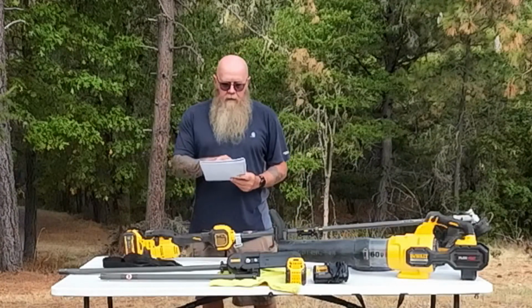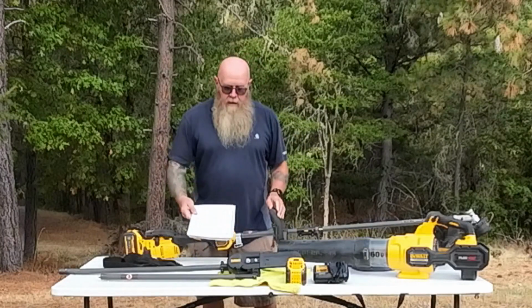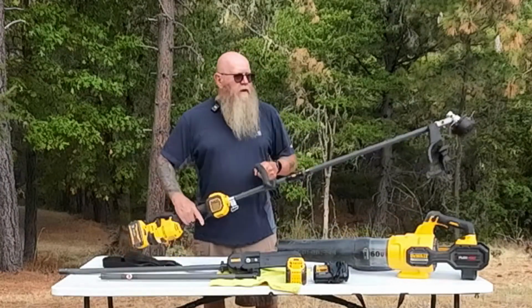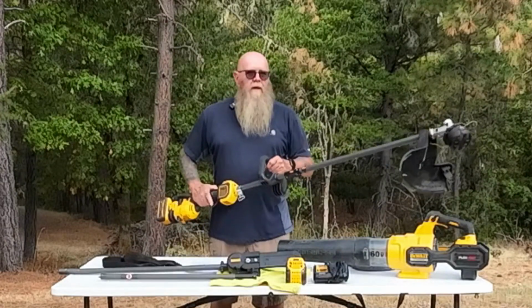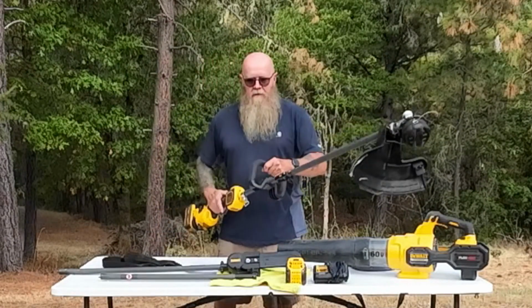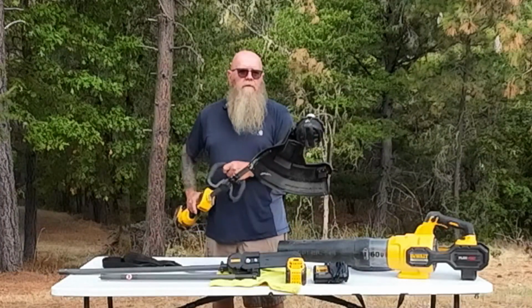Now, this trimmer is a DCST 972. It has a 17-inch cutting swath on there. It has a 2-speed motor, which I'm going to demonstrate a little bit of that right now. So right now I have this on low. See if you hear the difference.